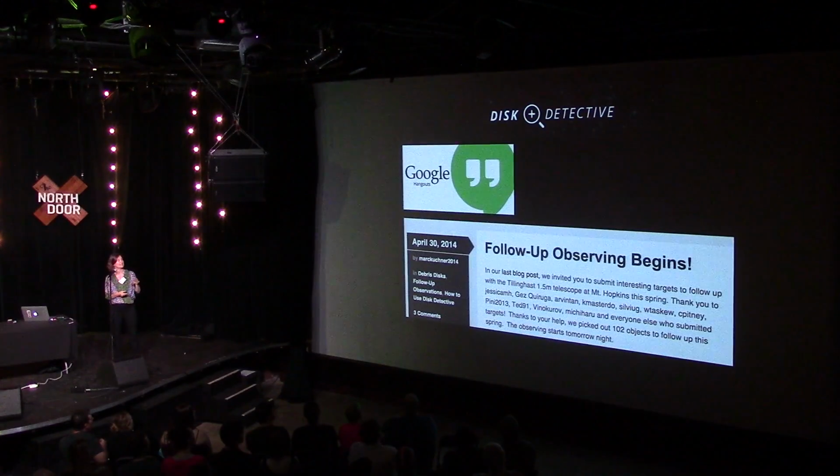Another project that has gone further with volunteers that I like to showcase is Disk Detective. This is a project using WISE infrared data looking for newly forming solar systems in our galaxy. In the classification interface, you tag whether the image looks like it has a newly forming baby solar system or not. But the research team, led by astronomer Mark Kuchner at NASA, knew there were some volunteers who were super engaged and hungry to do something more. So he set up every-other-week Google Hangouts that the volunteers could join with the research team and have deeper discussions about the research.